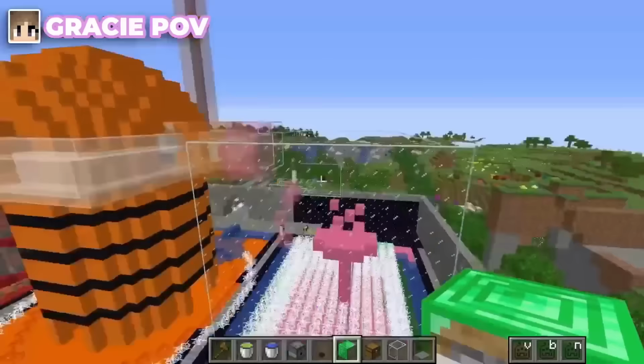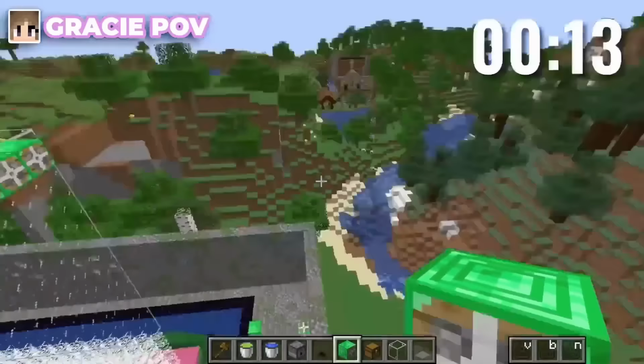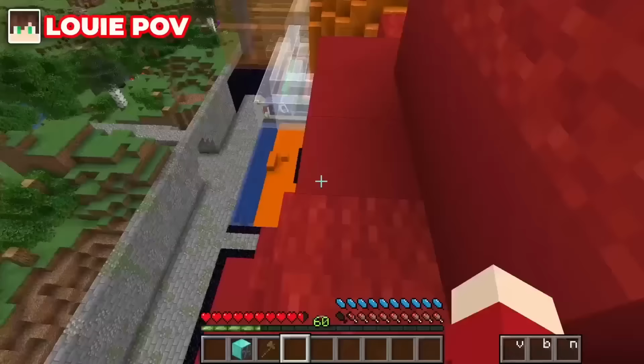this. And then I'm gonna create a fan over here that goes like this, which blows you outside of the arena. So if the mobs get blown out of the arena like this, then we don't need to worry about them at all. Oh no, it's nighttime!